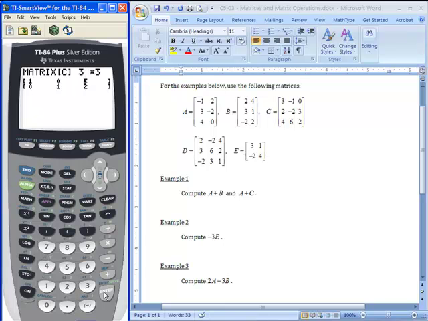So we have 3 columns, enter, 3 rows, enter. And you'll notice here's a 3 by 3 matrix. If your matrix was larger than 3 columns, you'd get some dots, ellipsis right here on the right hand side of the calculator, and you would need to cursor to the right and then back to the left to see various entries.